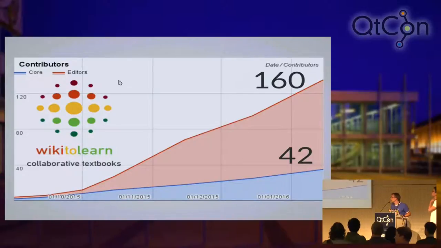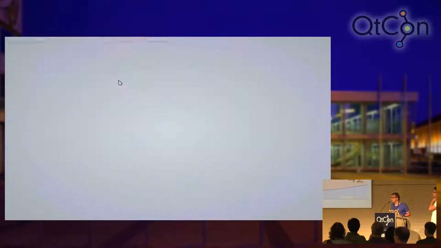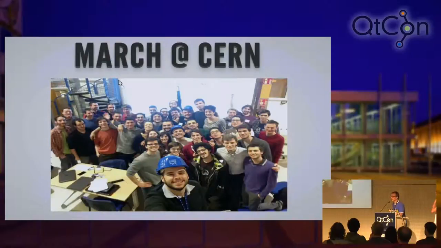What did we do in March with all this community? We had a much larger sprint. Where? At CERN. I'm adding this picture so that I hope you're envious, so that you can decide to be a WikiToLearn contributor and join all these cool events. It was very nice because CERN also participates with the Wikimedia Foundation in WikiToLearn, and so they gave us a building so that we could hack for 1 week, day and night, and train ourselves and make things even more awesome.